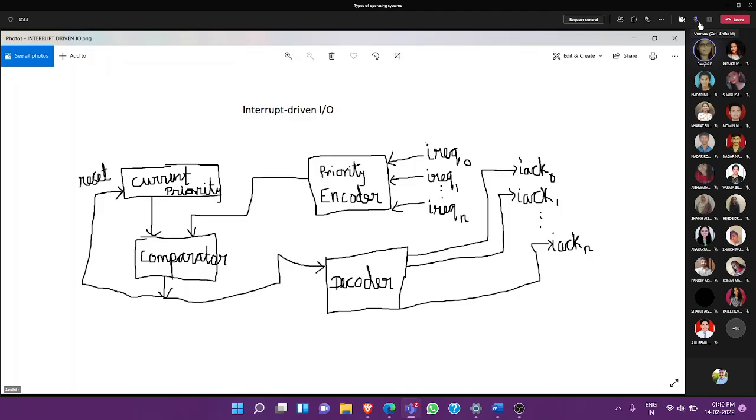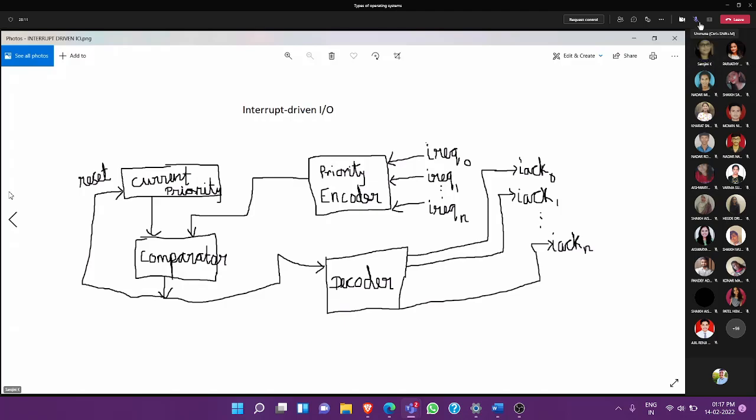Why interrupt driven? Because the IO system will complete the work and then it will interrupt the processor. By that time, the processor just assigns the work and goes on to do other assigned work. It will not keep on polling the CMD register. Okay. So in this model, we uplift the performance of the processor. We increase the performance of the processor considerably, not just to some extent.